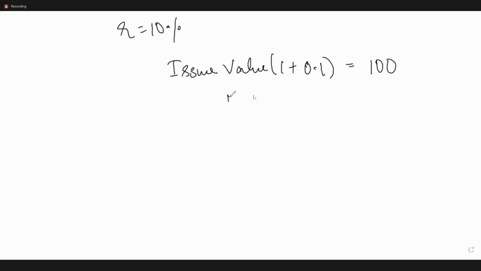Okay, so I will solve this. While solving, how much do you get as issue value? For 6 years, sorry. How much do you get, Tenzin? 1.1 to the power 6, into 100, divided by 100. How much do you get? What's the issue value? Can I say $56.45? I'm just solving the equation. 1.1 the whole to the power 6 will go this side. So 100 divided by 1.1 the whole to the power 6, you get 56.45. Till here, is this clear?